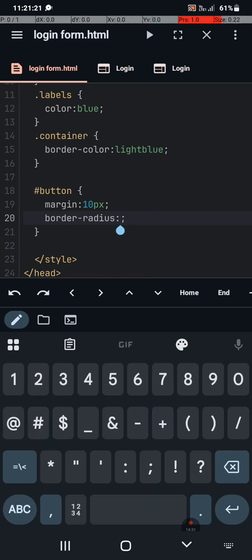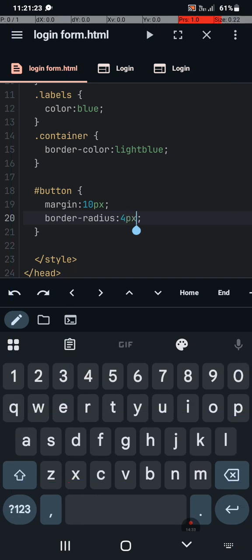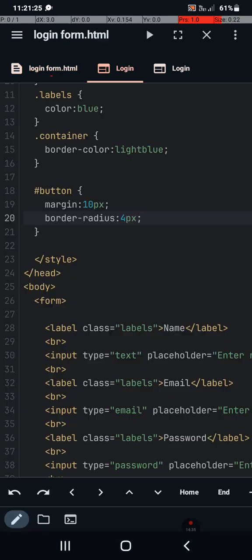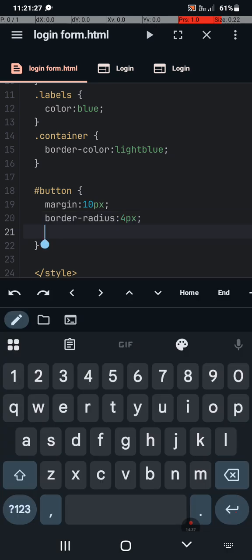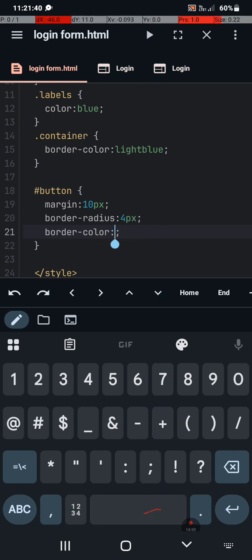Sorry, change it, 4px would be nice. Then border color.